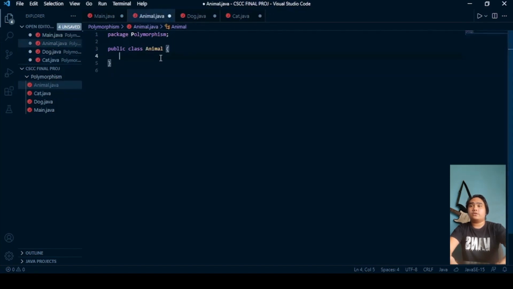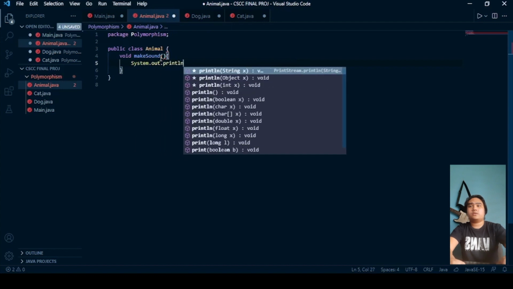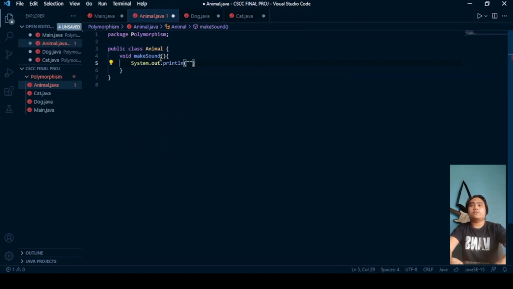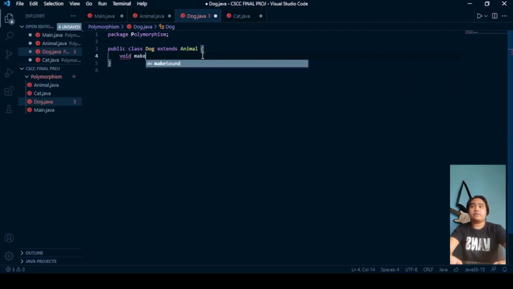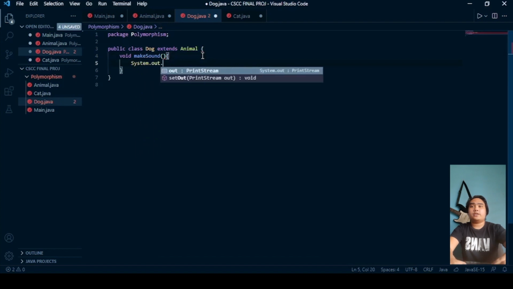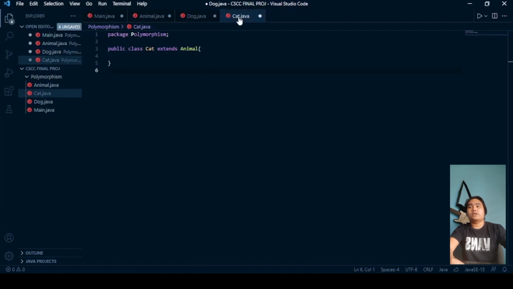So in our example, let's add our void method makeSound. Here in our subclass dog, let's override the makeSound method from class animal and display arf. In our class cat, we'll make him display meow.